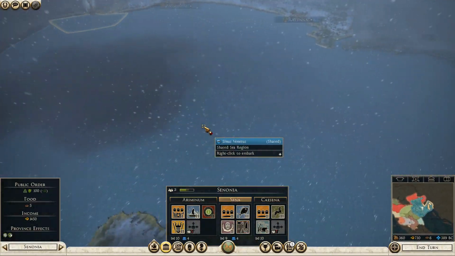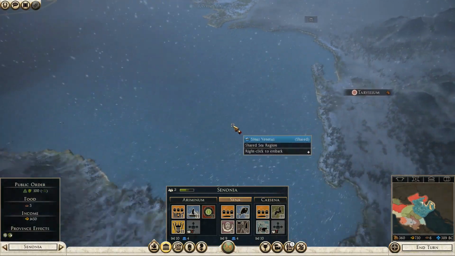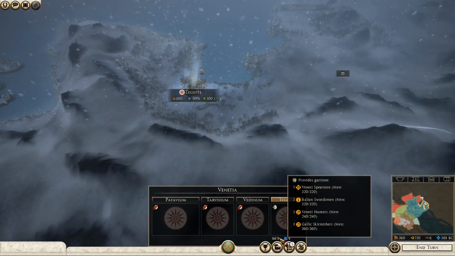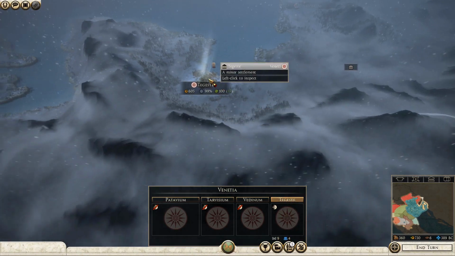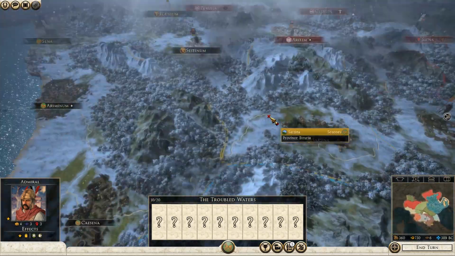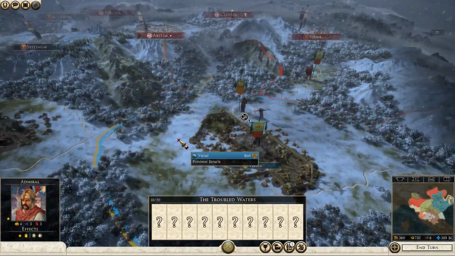It's just there's not really too many nice targets to go after. I mean, we could capture this settlement, but why? It's way out here, way out in the middle of nowhere. Plus, they have their own fleet sitting there as well. Anyways, enough rambling on here. I think we're just going to see what happens.